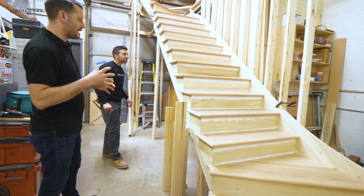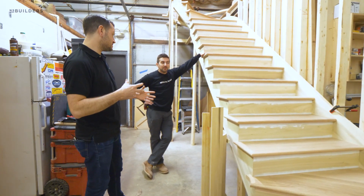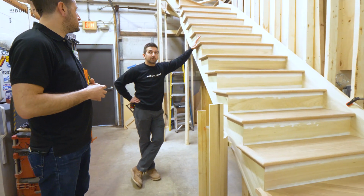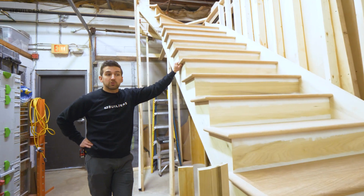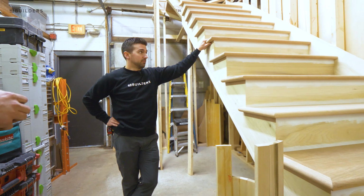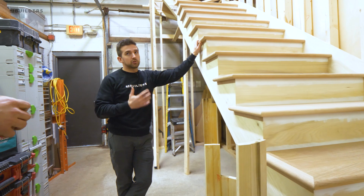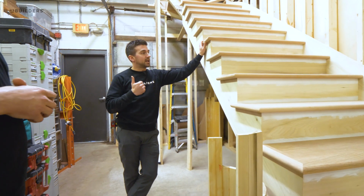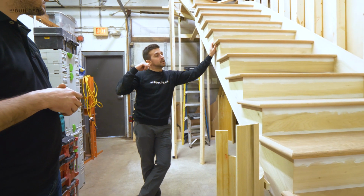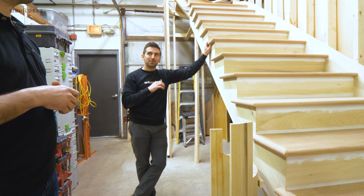So what's the plan on actually physically getting this into the house? Do we have to get a crane to lift it through a window? No. It does look like it's really heavy, but the guys have actually lifted it with just the 2 of them here in the shop, and it hasn't been that bad. So our plan is we're going to load it up, bring it over to site, and hoof this thing in through the front door and partially up the first flight of stairs, where we'll have some straps, and a beam with a chain fall up on the 3rd floor, and we'll hoist this thing up through its opening and hopefully land it there with no issues.